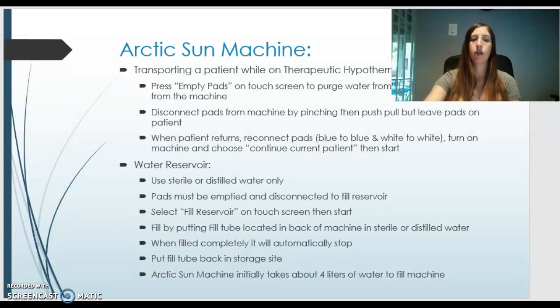The Arctic Sun machine, and this is just going over two different scenarios when you would have to transport your patient on therapeutic hypothermia, and also going over the water reservoir. When transporting a patient on therapeutic hypothermia, which can be done, you want to empty the pads, so you would press empty pads on the touch screen to purge the water from the pads before detaching the pads from the machine.